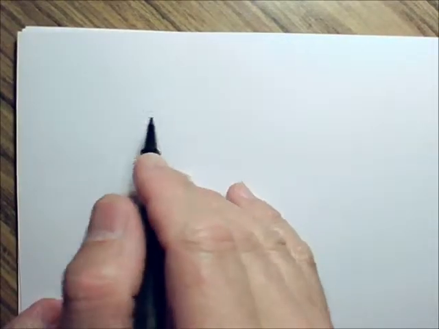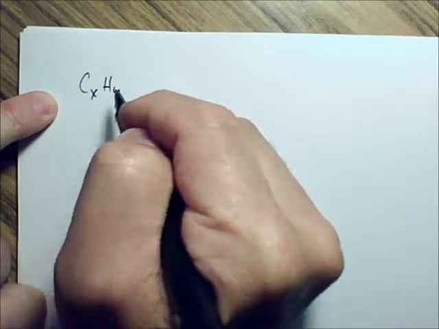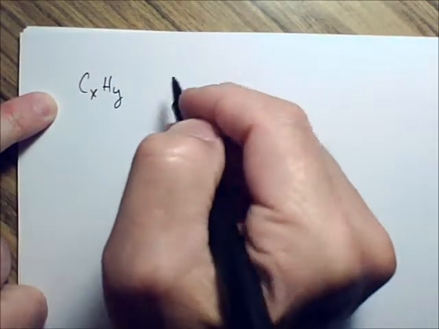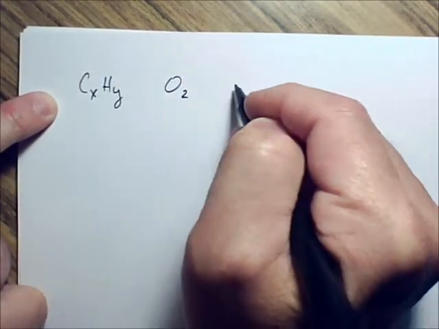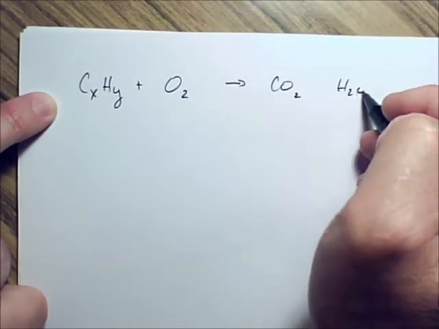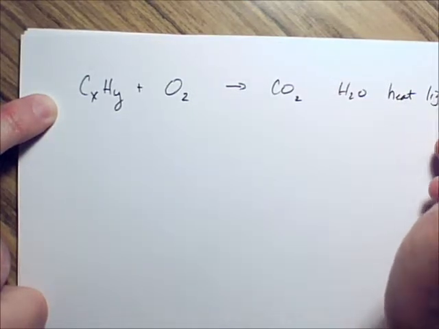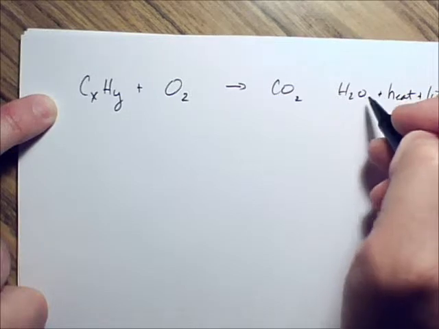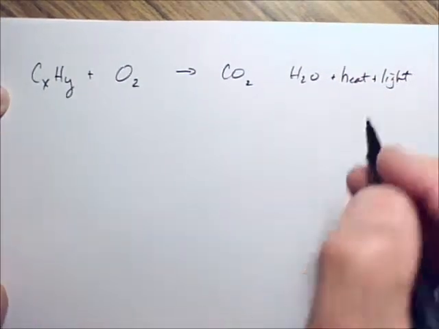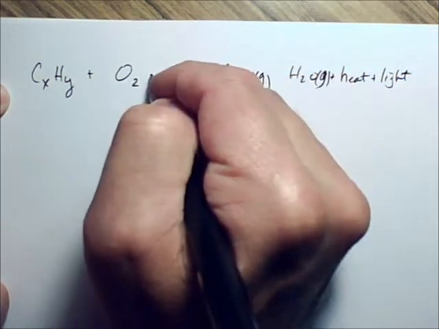And you said that the combustion is CO2 plus H2O. Yeah, all combustion reactions have CxHy, some form of a hydrocarbon fuel. Always has O2. Always produces CO2 and H2O. And then you put those numbers in front of it. Heat and light are always products too of a combustion reaction. Water's always going to be a gas. This is going to be a gas.